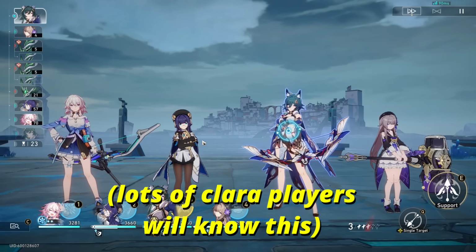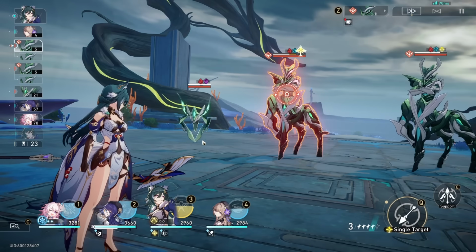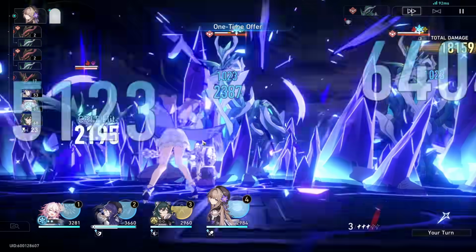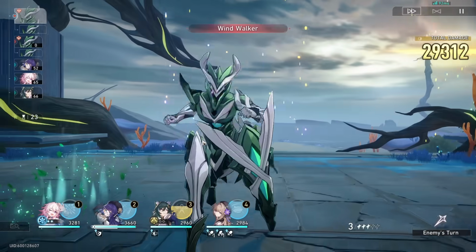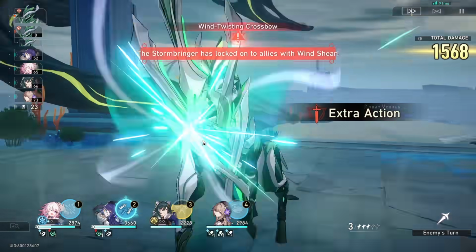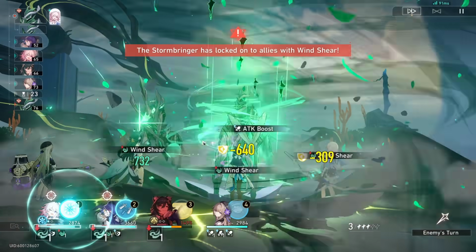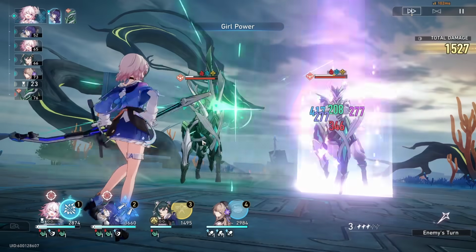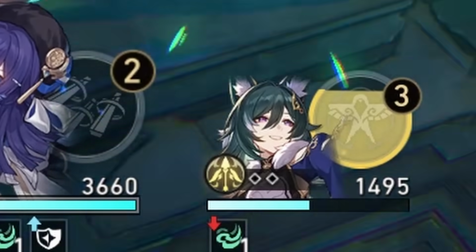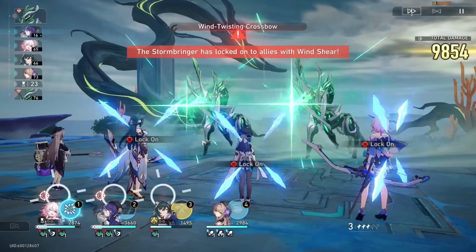Her skill provides an ally a shield, but it also increases their aggro value, making them more of a priority target for attacks. So as you guys see here, when I shielded Pela, her aggro value went up. Now she's basically going to be taking the majority of the hit, about 65% of it. The enemy then slaps Pela with 2 blast attacks, resulting in Yukong taking collateral damage and losing about half of her HP, which is a lot.